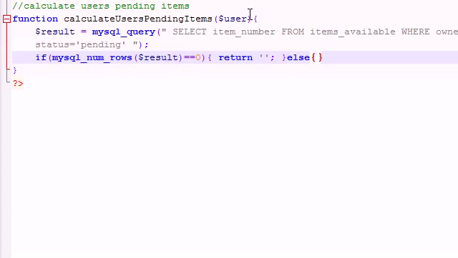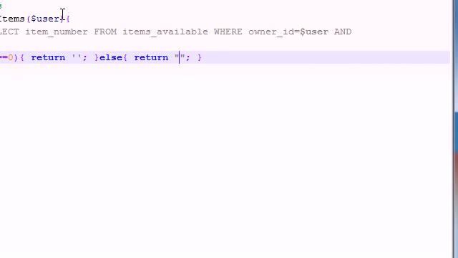Else, now hopefully, I don't want to say hopefully, but if we have some items pending, such as 3 items, what we want to do is return those 2 parentheses with the number 3 in between them. So go ahead and write return, except in this case, go ahead and write double quotation marks. Now, the first thing we want to do is return those parentheses.